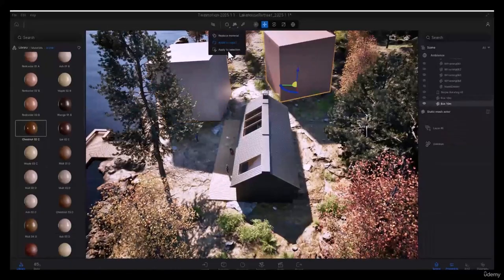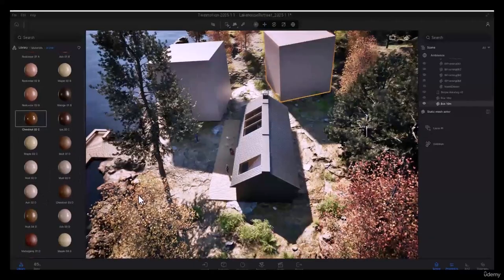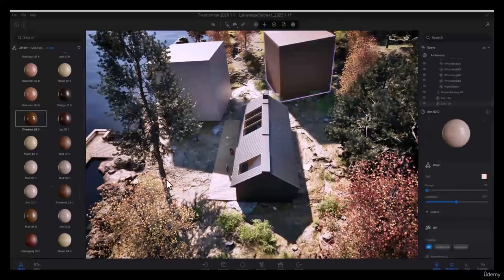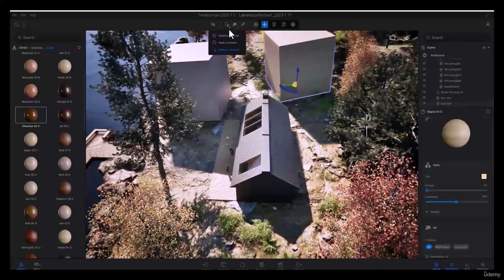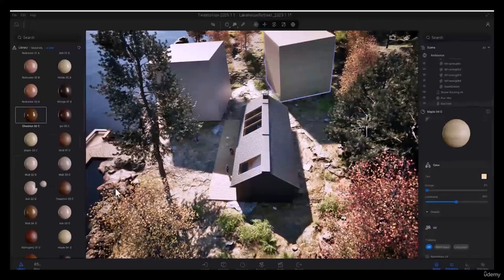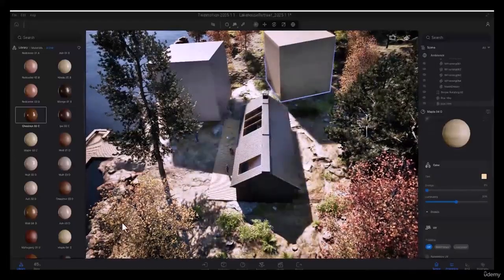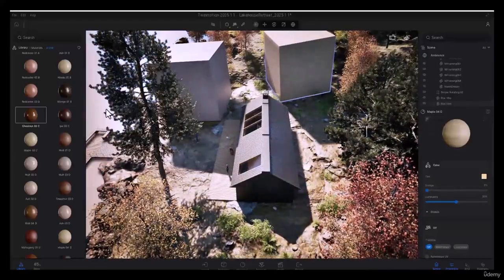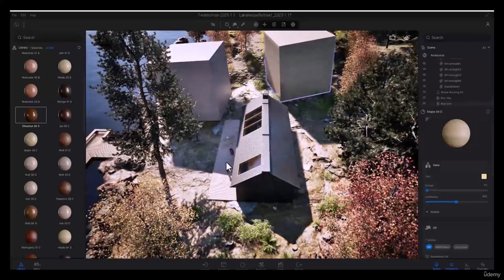Once again, if I click this and select this object and put it on apply to selection mode, now if you click and drag wherever you are in the scene, it applies this material to whatever you have selected. If I click here and set it to apply to object and click and drag, it doesn't care whatever I selected, whatever I release my mouse over, it applies the material to that. Once again, I click this.